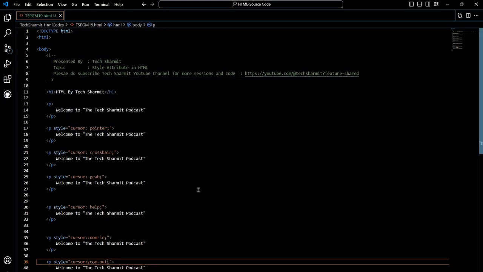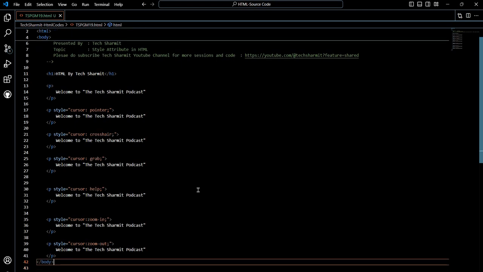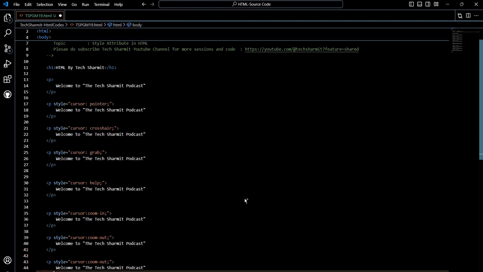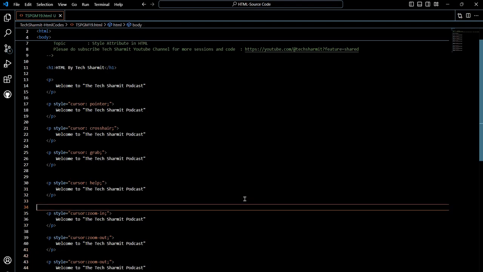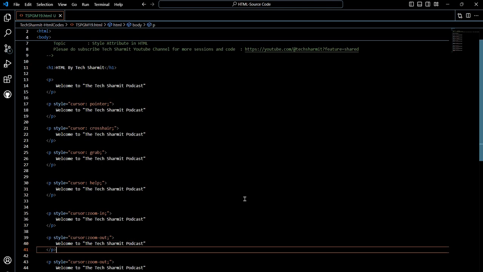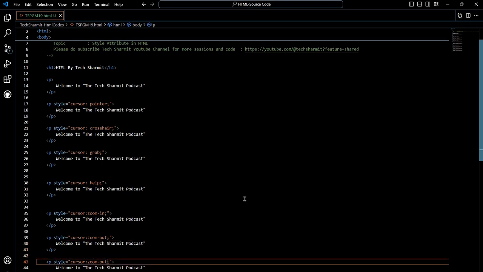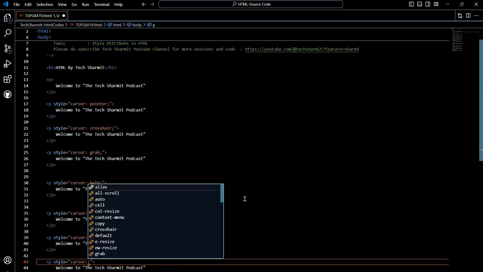Okay, so this is how we can utilize different types of values, and you can see there are various options that we can apply with this cursor. Okay, and this is one very useful property, I would say, because as per your requirement there might be various conditions where we are supposed to use the styling for cursor. So at that moment you can use it. Okay, now you can see we have default, move. So you can just scroll it down and it will show you all possible values that we can apply.